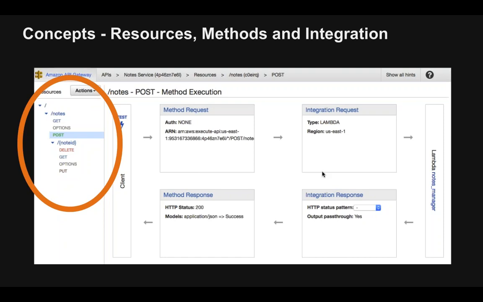And this shows how a request, when it's made to the POST method, flows through the API gateway. A request first arrives at the method request, then flows through to the integration request to the backend service, in this case here, a Lambda function called Notes Manager, then to the integration response, and then finally to the method response.